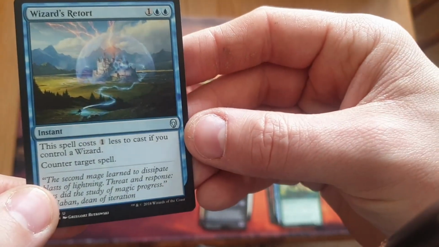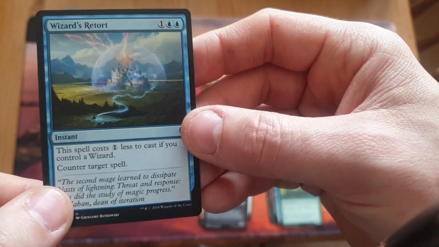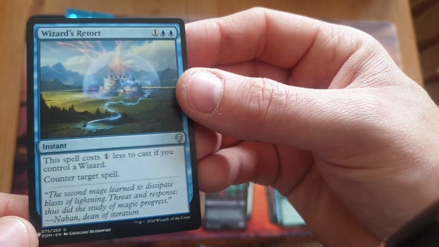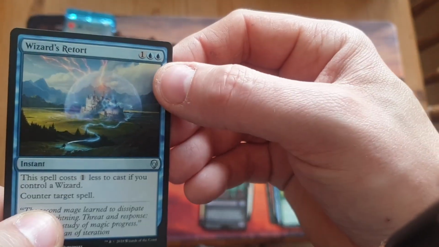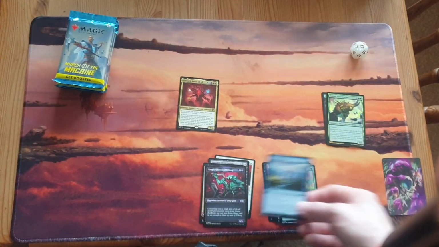So this is from the, not Dominaria United. This was the previous Dominaria set, which was a few years ago. It was a really good set as well. It's basically a counterspell if you control a Wizard. Otherwise, it's a Cancel. But it always counters spells. Yeah. Cool. Okay.